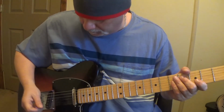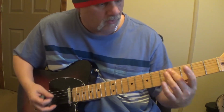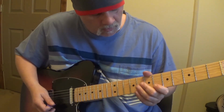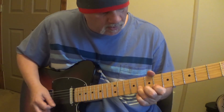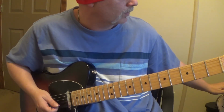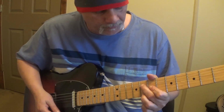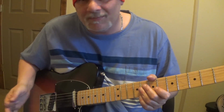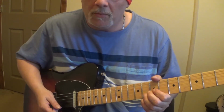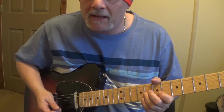Okay, the guitar solo. Starting on the C, same as the riff we were playing. Play it four times, however many times, just as long as you're landing on the notes at the right time, that's really all that matters. So you're gonna play the C four times, and you're gonna play the G on the second string, eighth fret, bend up to A, and release back to G.